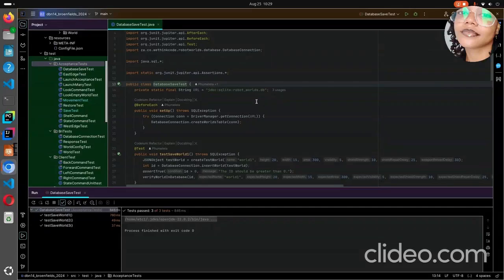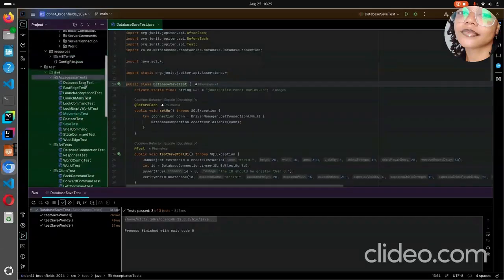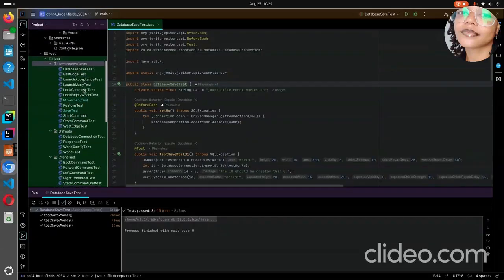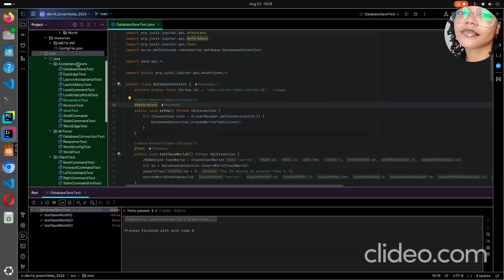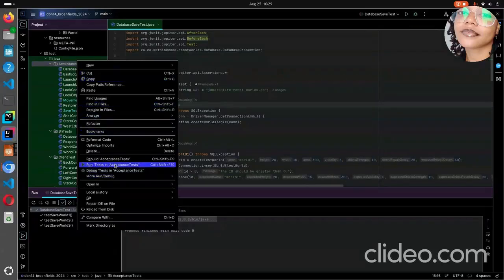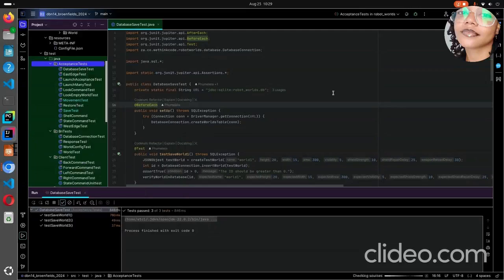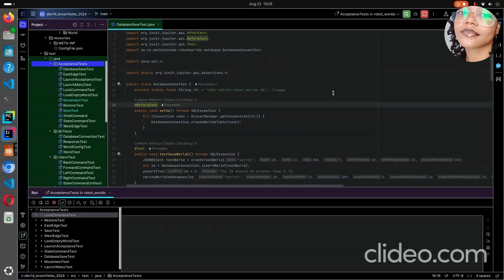To verify that all our functions meet the necessary requirements, I'm now just going to run all the tests that are under our test file to show that all the tests that we have in our code are actually running. So let me just do this. Let me press acceptance test. We're going to run the tests in our acceptance test. And this might take a bit of a while, but it's just to show you that all the logic that we have in our tests and all the things that we tested for are actually running in our program.